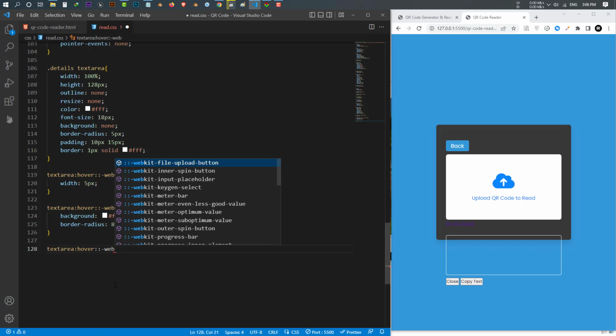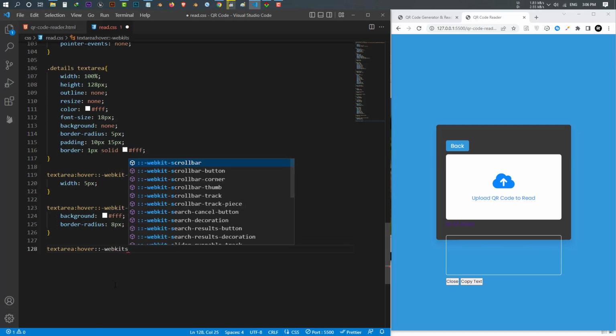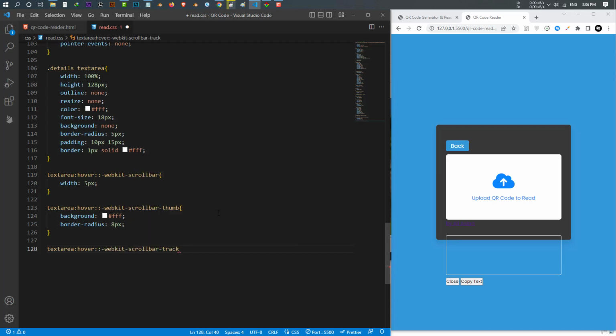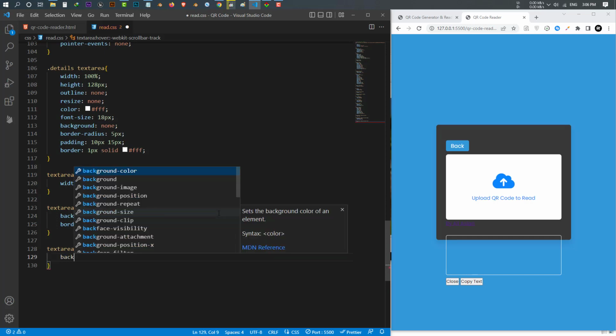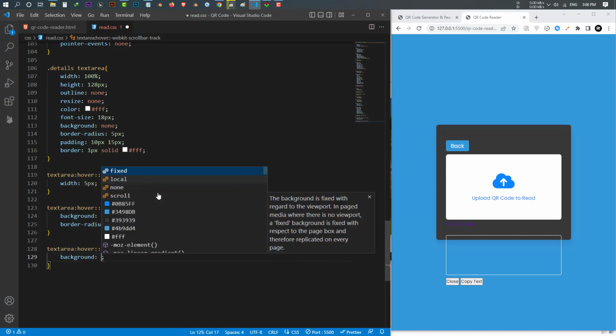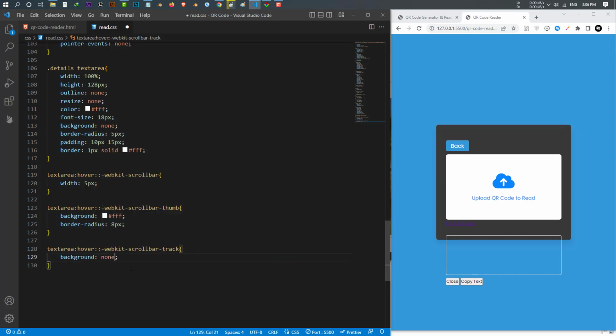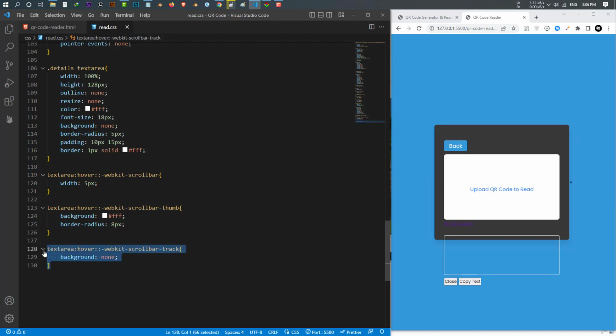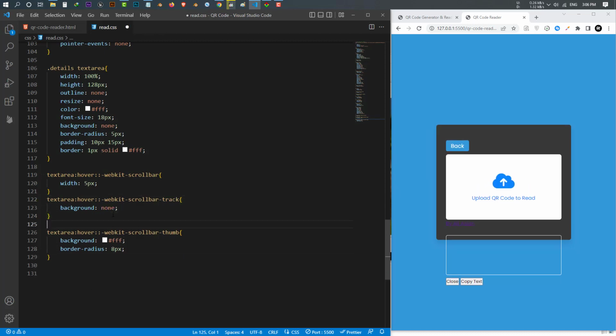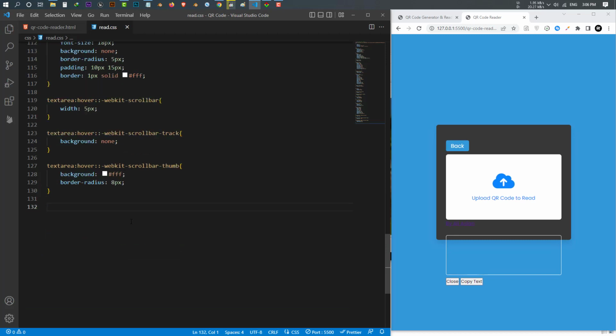So WebKit scroll bar track, in this one I say background to none. I didn't want any background for this one. Let's put it before this one. Okay, that's enough for the text area scroll bar.